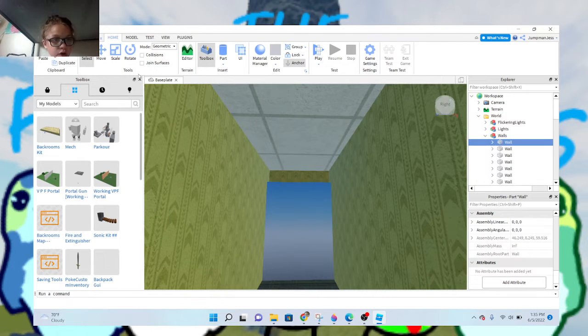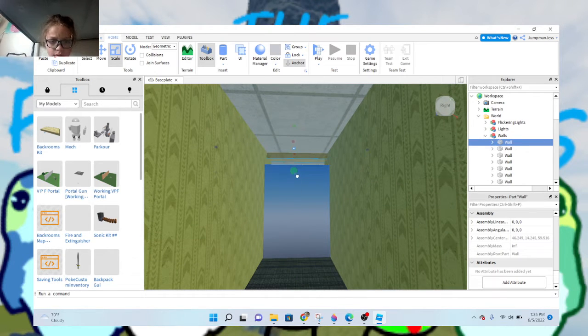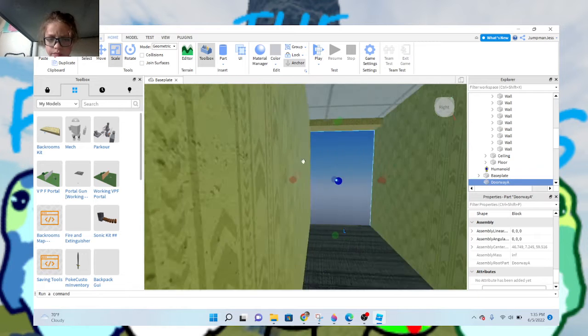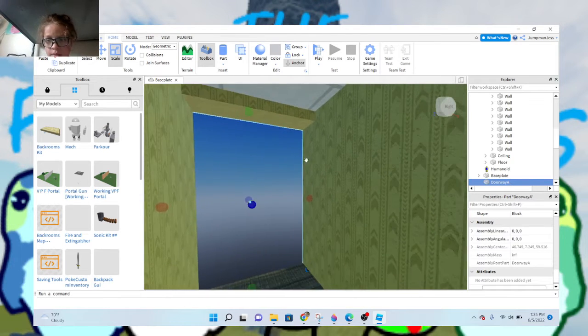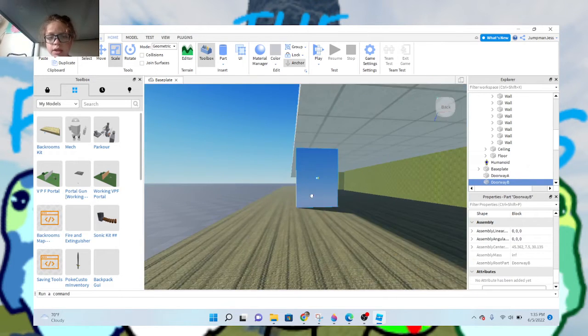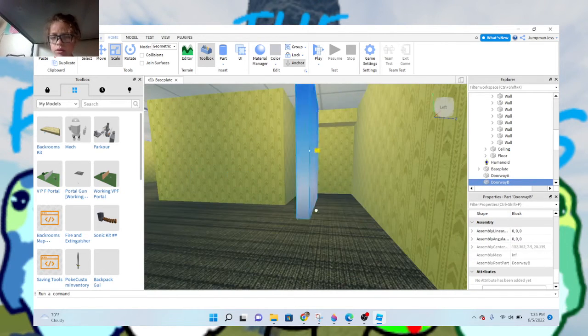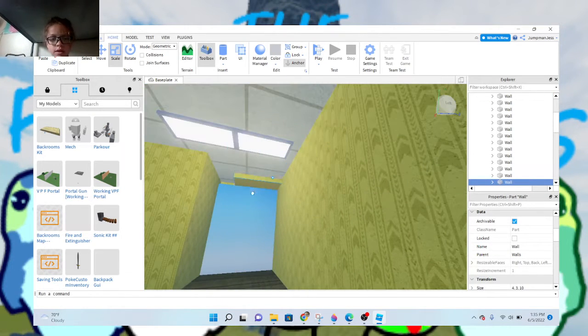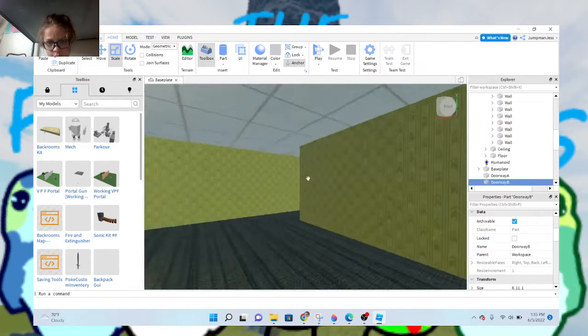And now I'm going to drag this portal, put it right here, doorway A right here. Alt-click on the wall behind it, go to the scale tool, scale it up, bring it out. Put that on the roof actually. Now, here we go. And now I'm going to grab doorway B, go over here, and put it right here. Now I'm going to grab this. I just want to make sure it's on the same height. There we go. Now they should be on the same height.